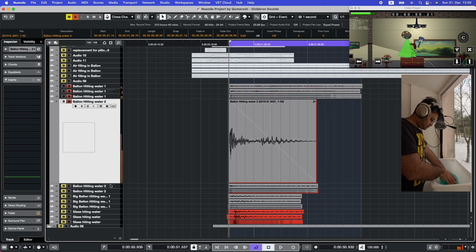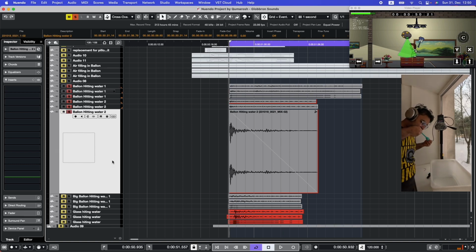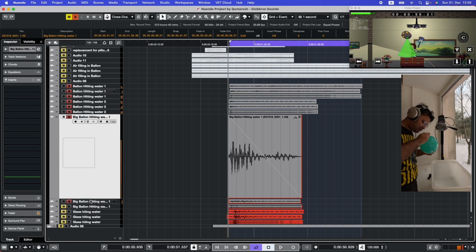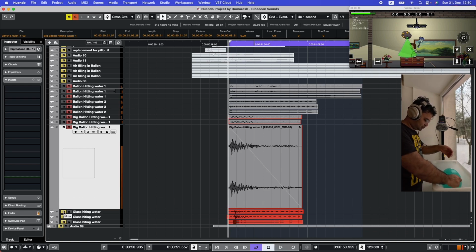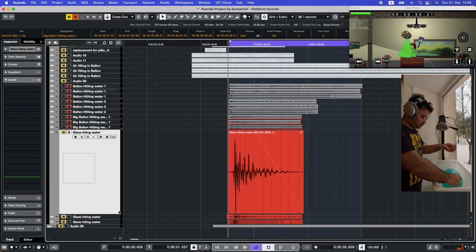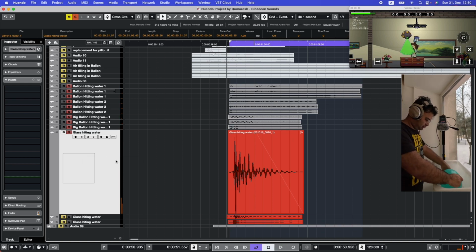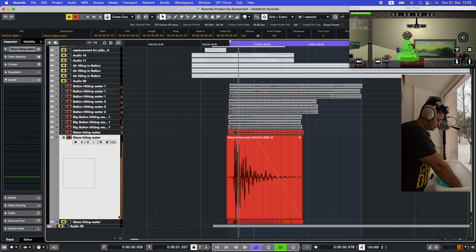And then it's mostly just the repetition of the same sound but with different intensities, and that's how you make the difference in the audio. And multiple layers, and this is when we moved into some glass. This is where I used a glass hitting the water surface, and this is another version, and this is the third version.